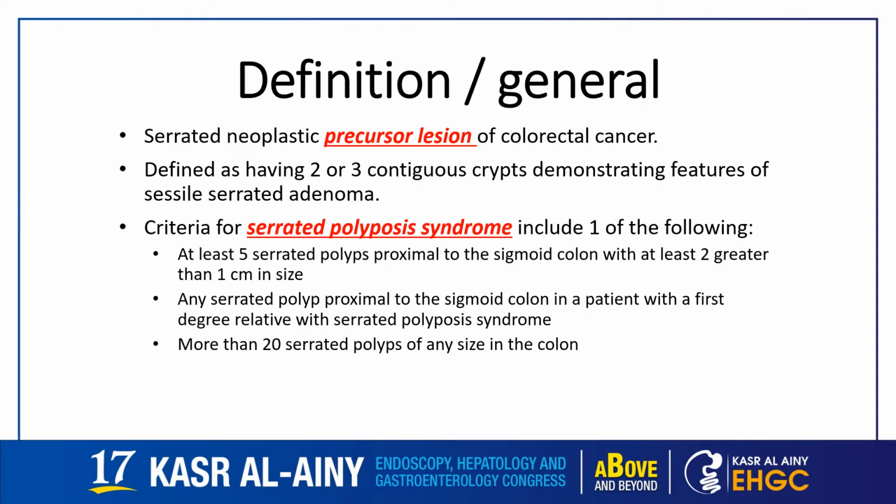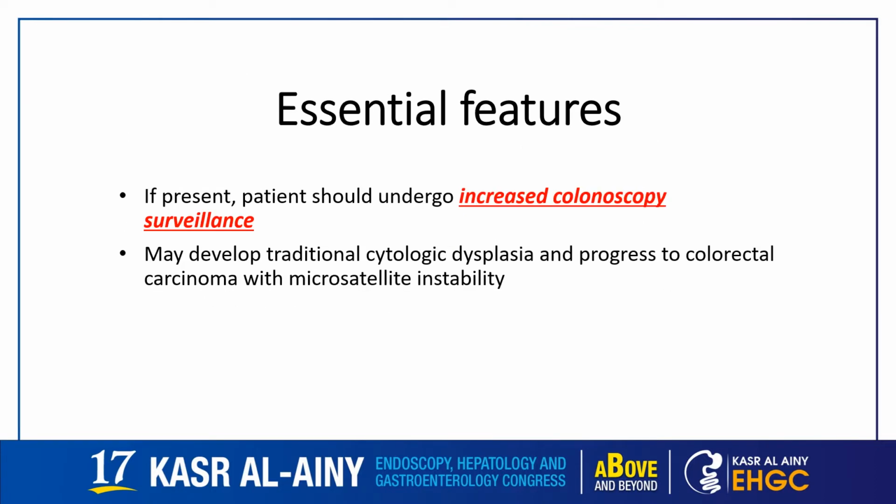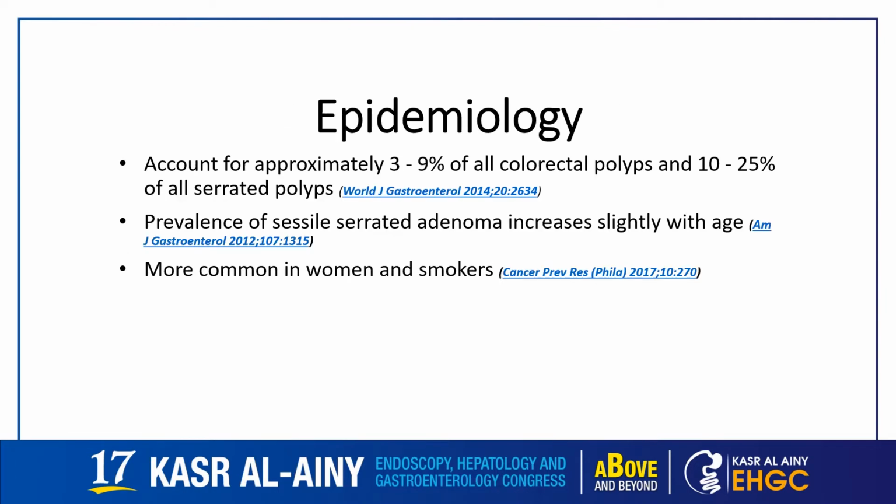It's a serrated neoplastic precursor lesion of colorectal cancer, and it is linked to serrated polyposis syndrome, which includes one of the following criteria. An essential feature is that if it is present in any patient, this patient should undergo increased colonoscopy surveillance, as it may develop traditional cytologic dysplasia and progress to colorectal carcinoma.